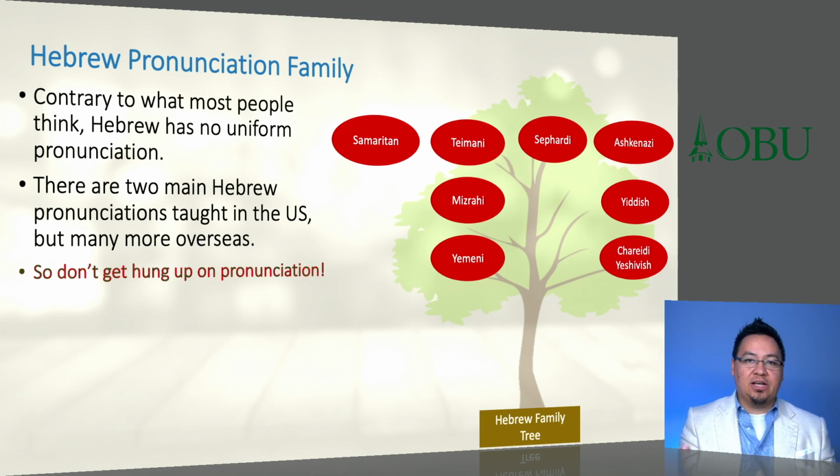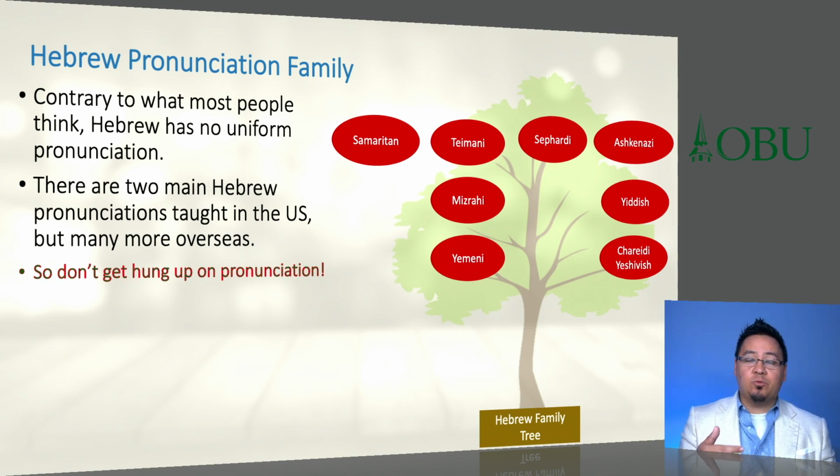Last, and the most common type of Hebrew that you will hear in the United States is what we call Ashkenazic Hebrew. This is Eastern European Hebrew. It's been influenced by German, Russian, Polish, Lithuanian, some Italian, etc. And so they have a lot of that Eastern flair of pronunciation, and that's where we end up getting the language that is called Yiddish, though Yiddish in and of itself is not uniform. It depends upon what country the ancestors are from. But that's the most common prevalent type of pronunciation system that you will find in the United States.